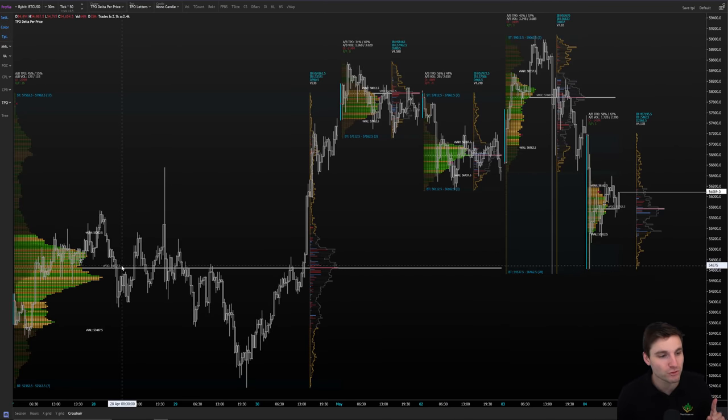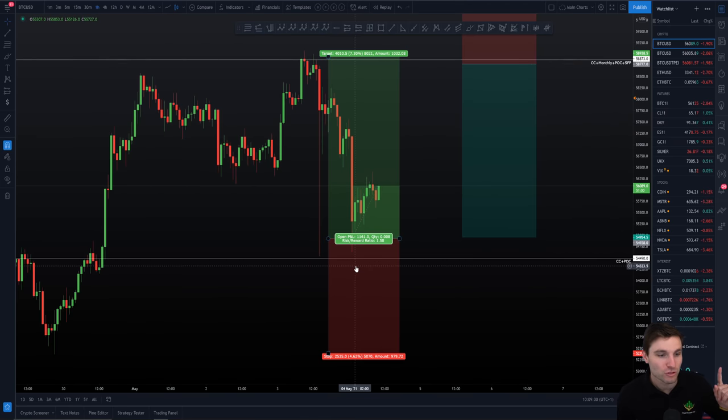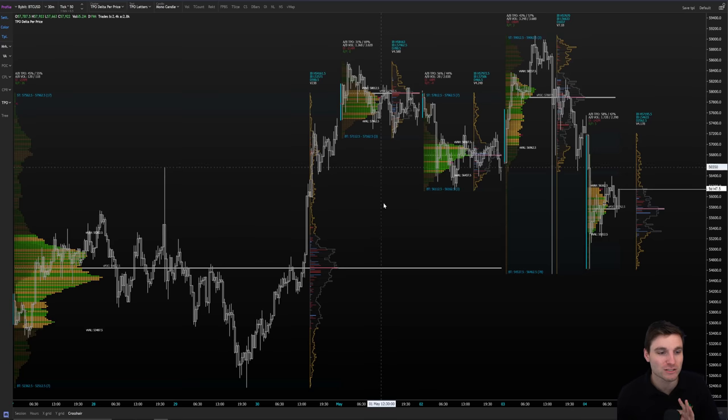So this is the point of control. You see this? I'll do this on TradingView so you can see it exactly. Let's hover over the low that was put in here. $54,633. That was the volume point of control that we were looking for off of this. We had the confluence of the CC, and that is within $5, this is 0.0001%. We had that point of control from the TPO charts.